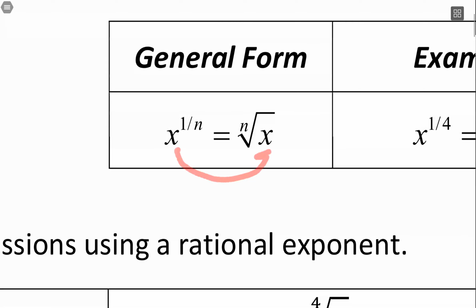How that would translate into radical form is that the base of the exponent would be underneath the radical, and then what's showing up in the denominator links to the level of root that you're taking. Now, we have this 1 in the numerator here, and in the next video we'll look at what happens when we change that number. Really where that 1 is coming in the radical form is right here as an exponent on x. So we don't really need to worry about it in this video because an exponent of 1 doesn't change anything. So when we have our radical form, we look at the denominator, and that tells us what type of root we're taking.